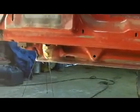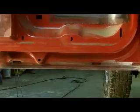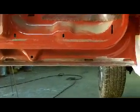I will finish DA-ing the outside of that door and getting the rest of the rust out of this guy right here, which is 80% there. Like I said, I want to shut this camera off and put it away while I am doing a little spot blasting in here, and I'll show you what it looks like before it's ready for any further work. So I'll catch you guys in a bit.